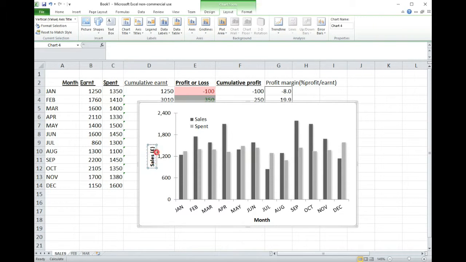Okay, so that's basically an introduction to side-by-side column charts, and obviously the more data types you have, the more columns and the more color variations and so on that you might wish to include. In the next video, I'm going to talk about things like line charts, negative numbers, and how to copy them over into other software.